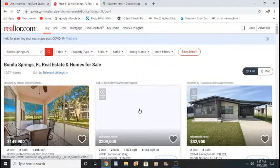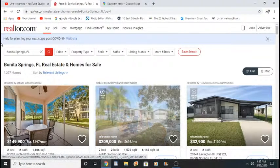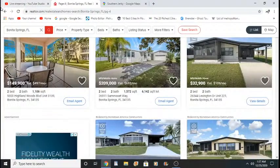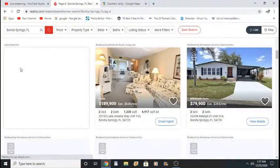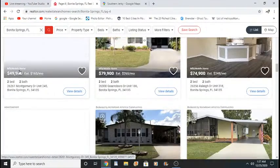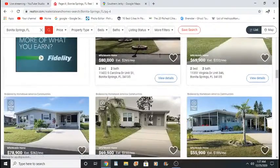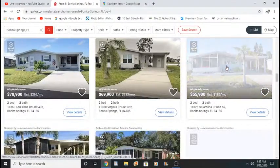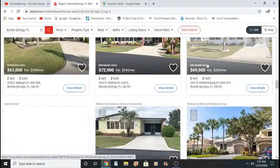Just imagine how high-tech homes will be 20 years from now. I'm not sure, I've never thought about that. I don't think homes are going to change that much. Maybe they will, who knows? Nothing but trailers and condos. These trailers here, worst buys you could ever make. There's so many of them, you know.